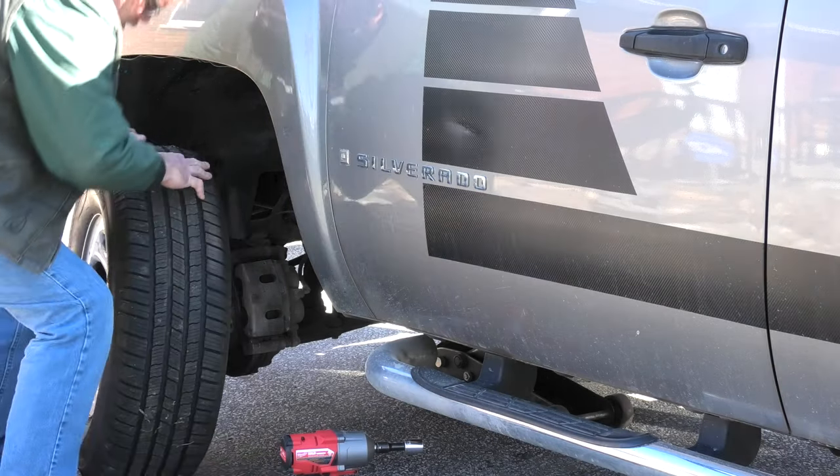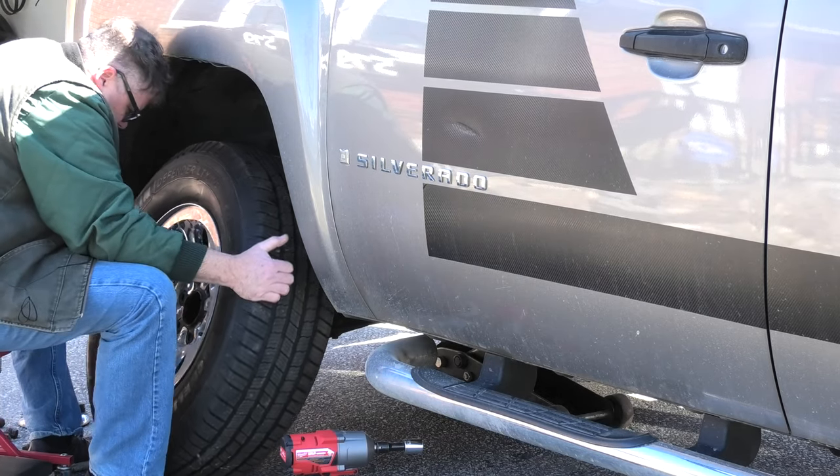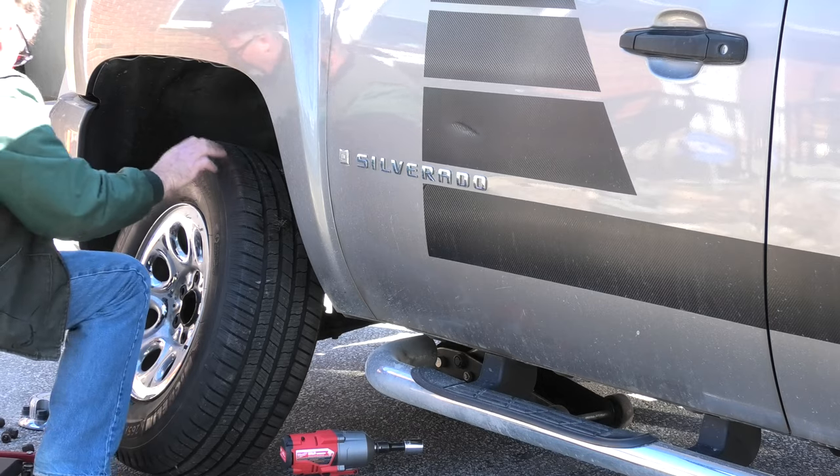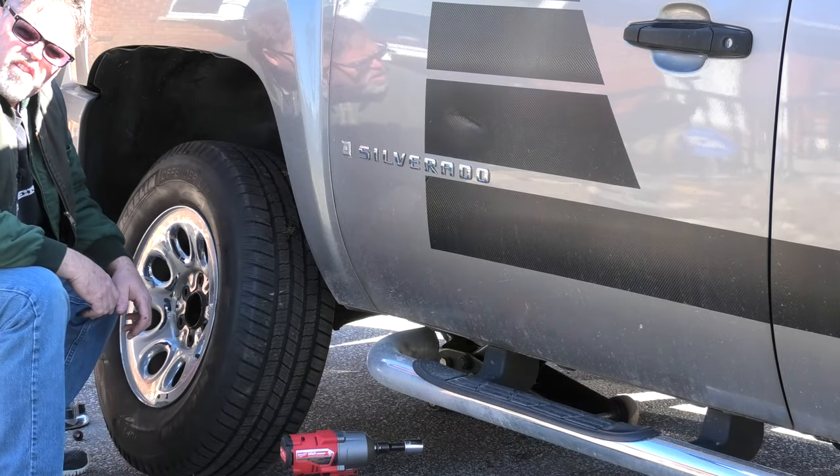Give that a little squirt and I'll throw the tire on. Just so you know, I did do a tire rotation. We might have to go higher with the jack because these tires are bigger - I forgot about that. Oh, here comes a good train video - we're gonna miss it boys.